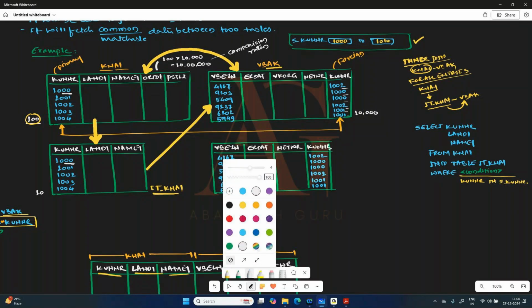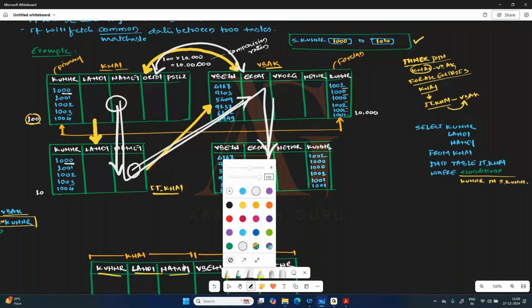Now what we are doing, instead of comparing the two database tables directly, first we are fetching the data from KNA1 into IT underscore KNA1. Now this IT underscore KNA1 we are comparing with the VBAK, and after comparing we are bringing the data into IT underscore VBAK. Now this is a zigzag movement that is going on. We are not directly comparing.